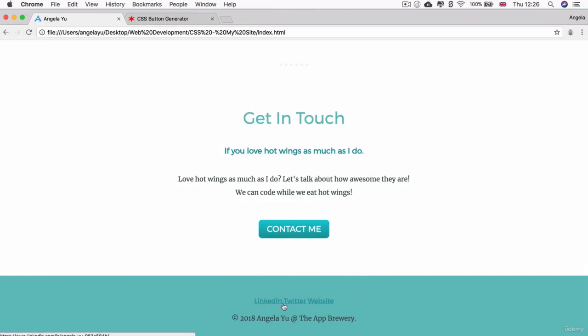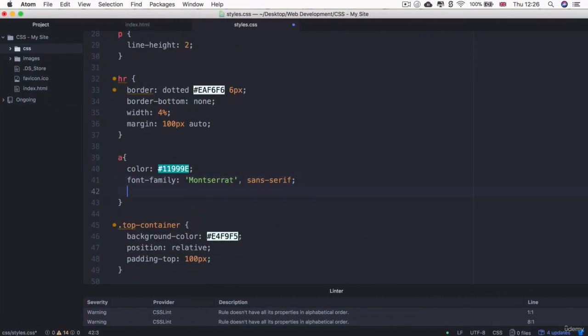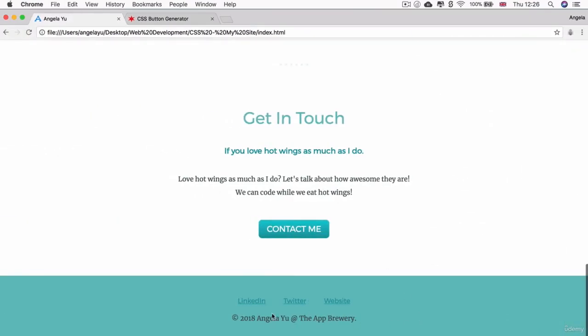And now all we need to do is space them apart a little bit so that they can be easily distinguished from each other. So to do that, we're going to have to add a little bit of margin to it. And I'm going to add a 10 pixel top and bottom margin and a 20 pixel left and right margin to give it more space away from each other. And this way we can click on each one individually without having them all mushed together.